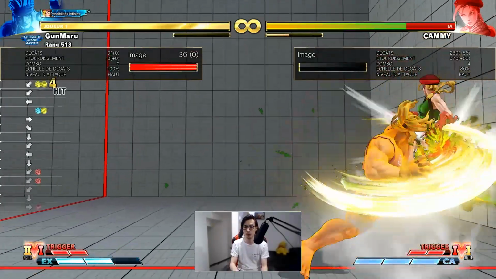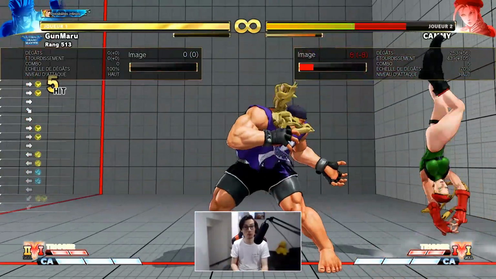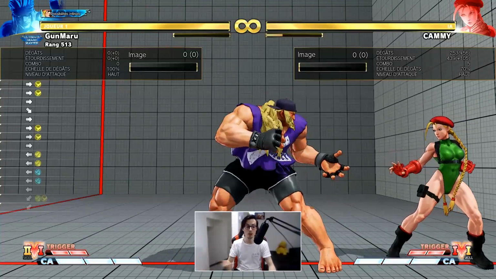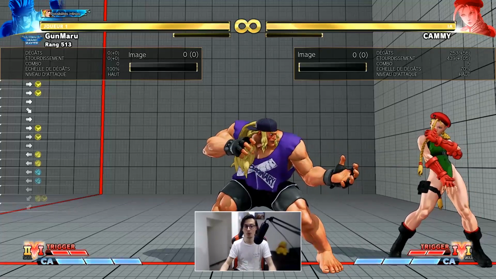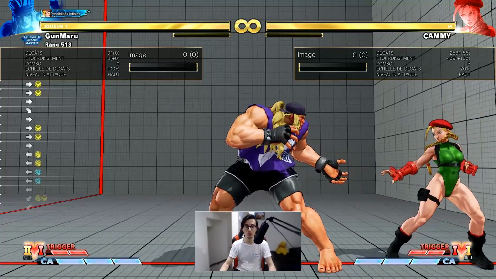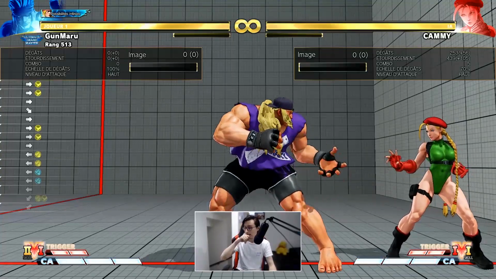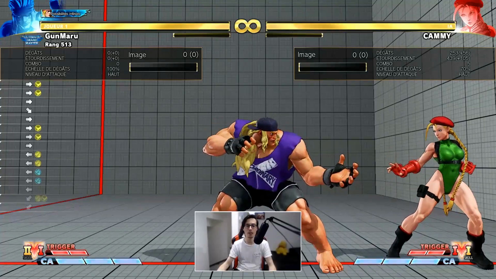Up. See, I can still go for this. The damage is still pretty good, you know. Depending on how much meter I have, depending on if I want to spend it or not, you have more routes. So this is up to you to explore which conversion you can get. But this is basically the good setup after EX flash chop and how to use them.